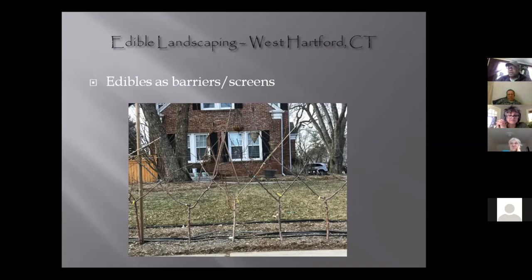I want to meet that homeowner. My goal is to knock on their door and have a chat with them and to understand what was going through their head when they put this together, because I can only see this as love for community while also wanting some privacy. So it means a lot to me. We need to see a lot more of this.